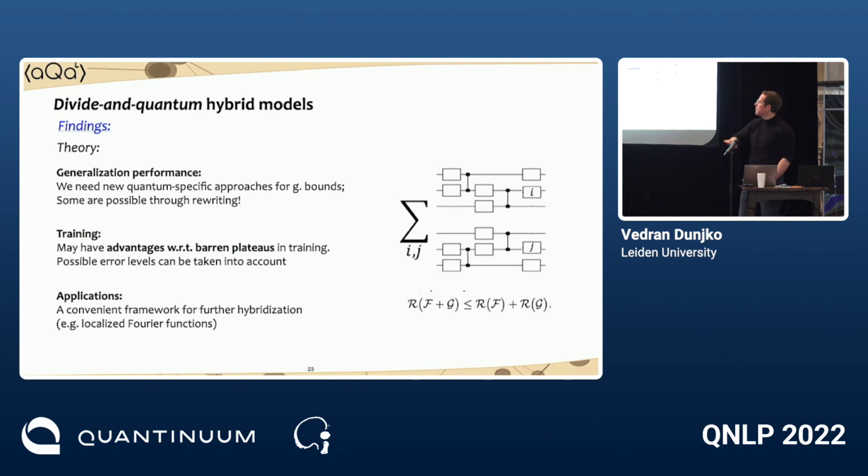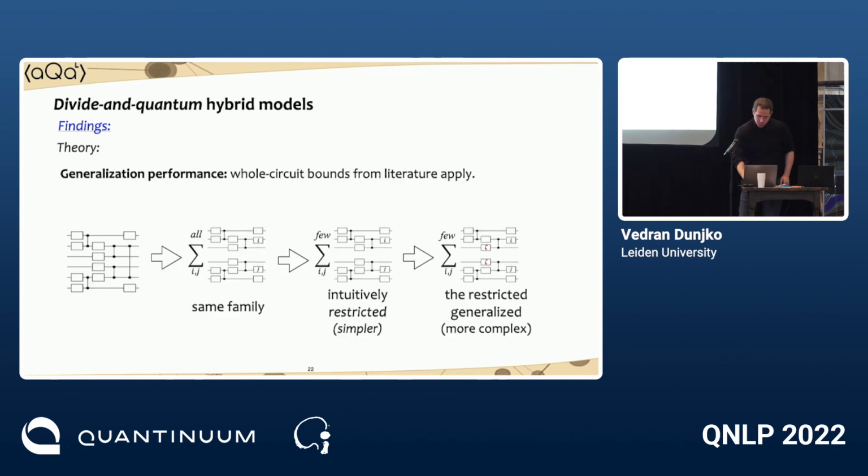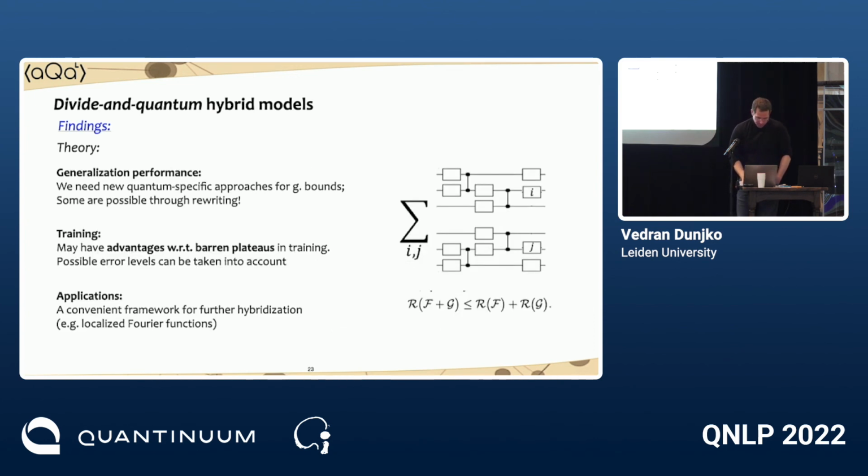So it's never going to be better than the power to train just a single small sub-circuit. Like if that one is impossible to train, then the entire thing is impossible as well. But it can be that the original circuit, the large one, was impossible to train, but the cut-up one that we have is not. That the optimizer now suddenly works. So that's kind of an interesting thing.